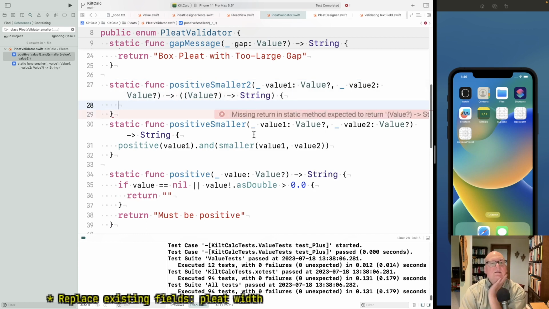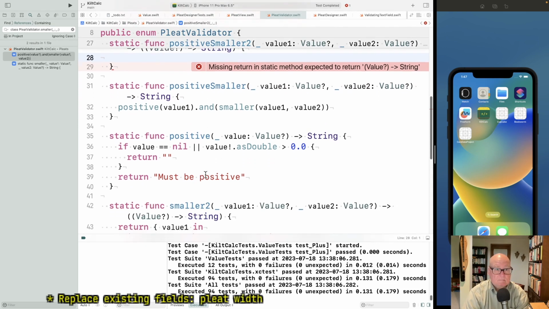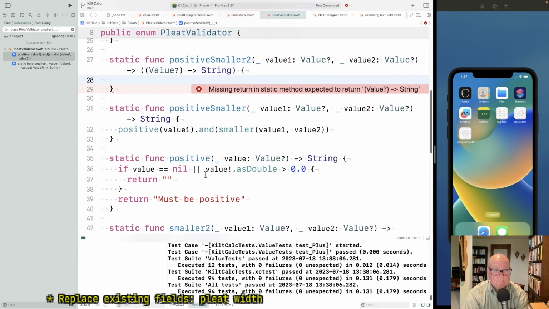Okay, so this, yeah, it's more of a functional solution.